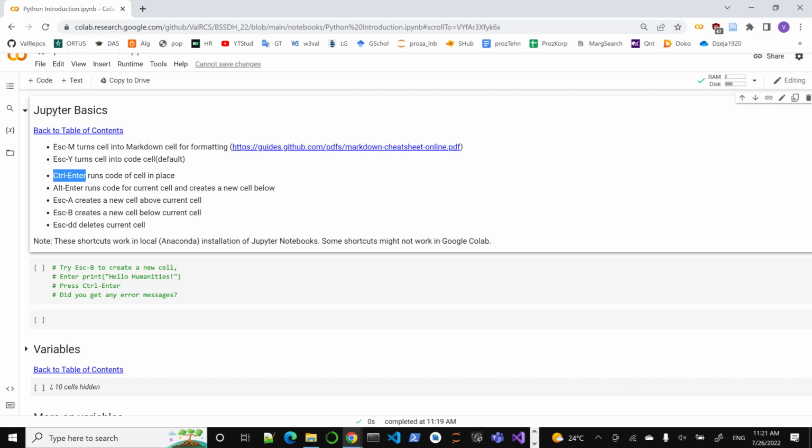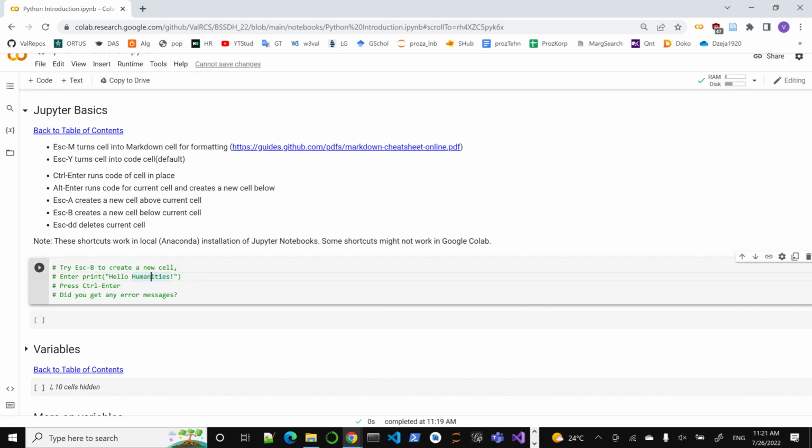So basically these are commands that let you interact with this notebook. Some shortcuts, so you don't have to press insert code cell, insert text cell every time.